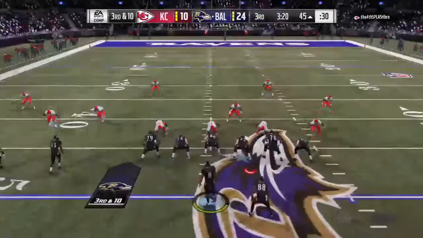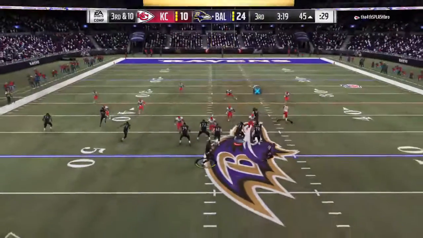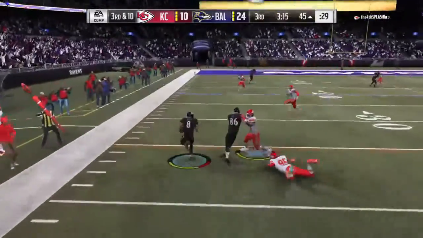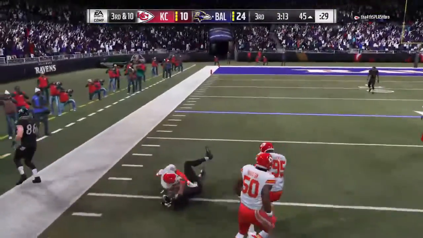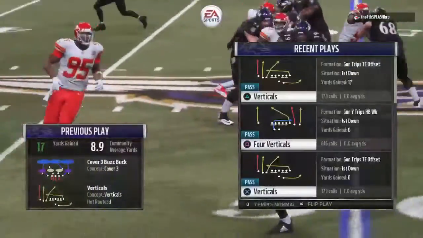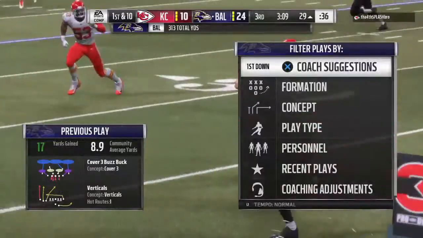This is 3rd and 10. Jackson from the shotgun. On the move to his left. He can run for it, and he will. And he's going to get this inside the 30. The Ravens get a new set of downs. Give him 17 on that pickup.